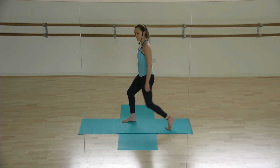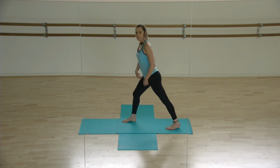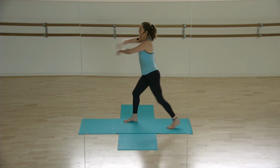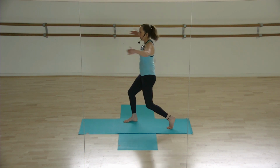Now, watch what I'm gonna do with my leg. I'm gonna push my hip forward and back. So the heel's still going back, but now I'm opening the front of my pelvis as well, and my arms are gonna go open. Open. So you try that as well.